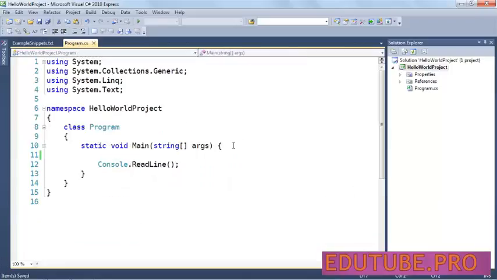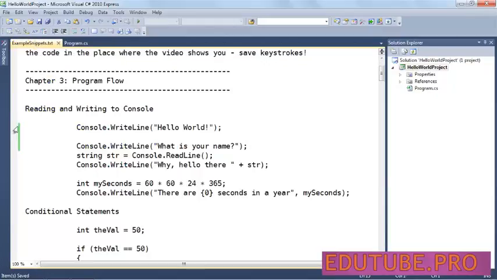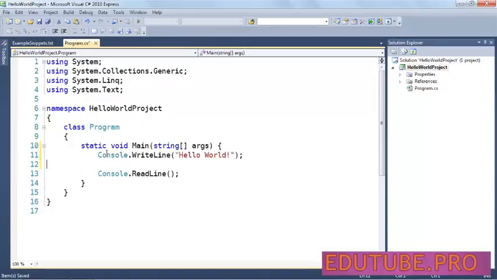You can see that we have our Hello World project. And down here in our main function, this is where we're going to be filling the code in. So let's go ahead and do something really simple, which we've already done a couple times, but just for a refresher, let's write some information out to the console. So I'm going to copy this line right here. It says Console.WriteLine. I'm going to paste that in.